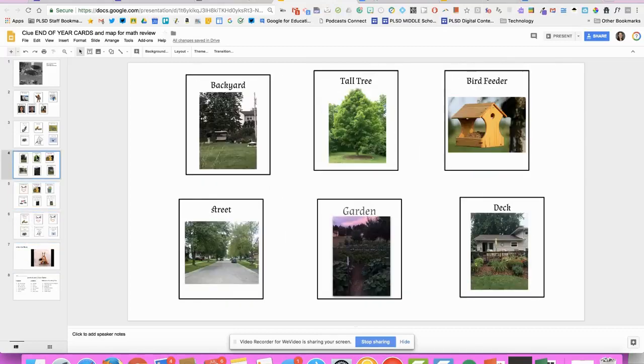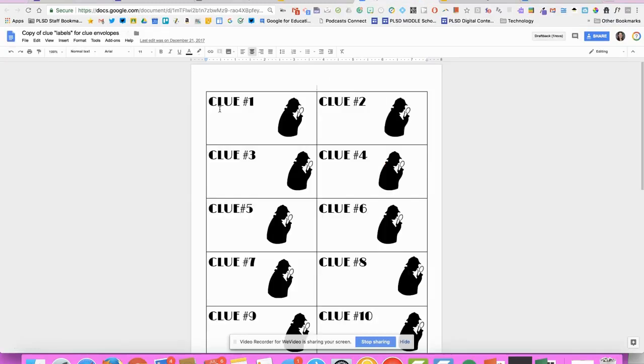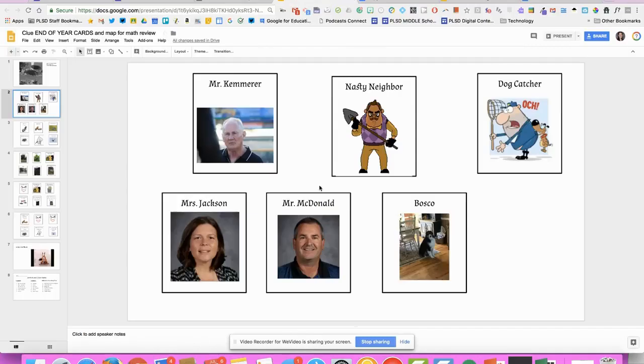So you need to create these cards for the short answer version. And then we use these labels and we cut these out and we put them right on an envelope, one of those small envelopes. And we just cut them out, glue them on. And then you can put 1 to 3 of these in each envelope, or 5, however many questions you have and how much evidence you have. Some cards might have 1, other cards might have 3, another card might have 2. It just depends on how many questions are for the game.